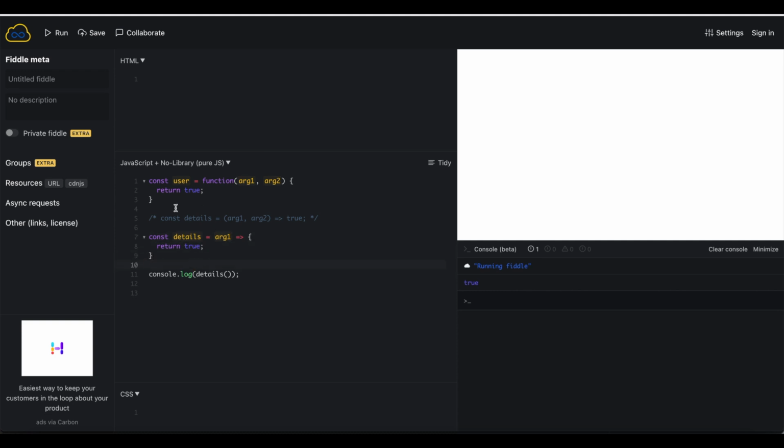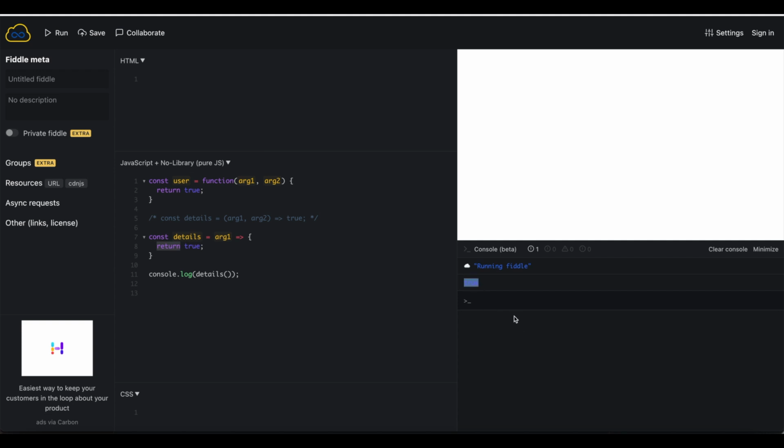So now the function is the same. The difference is only that I have passed only one argument and I have omitted the brackets from here because I don't need them. Then I have used arrow and then a curly bracket. Curly brackets were not needed earlier because the function was in one line. Then I have used return here because in multi-line we need a return statement, and this will give the same result. If I log it, you can see the result is the same.